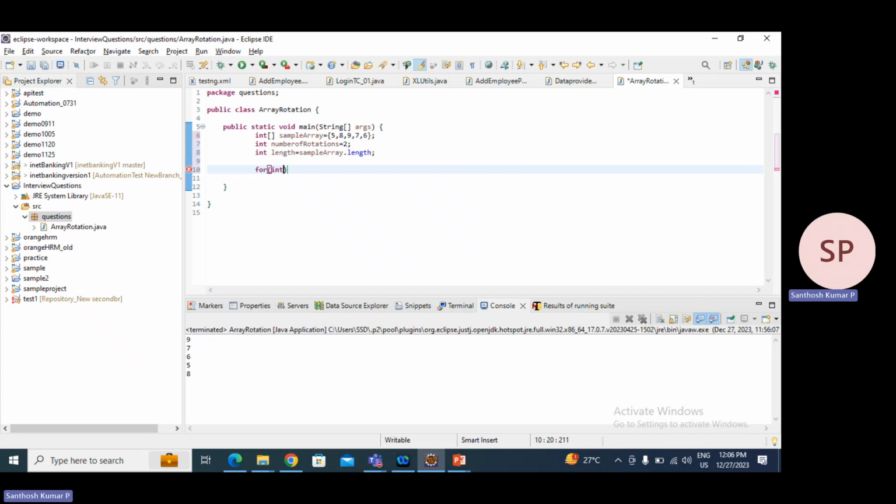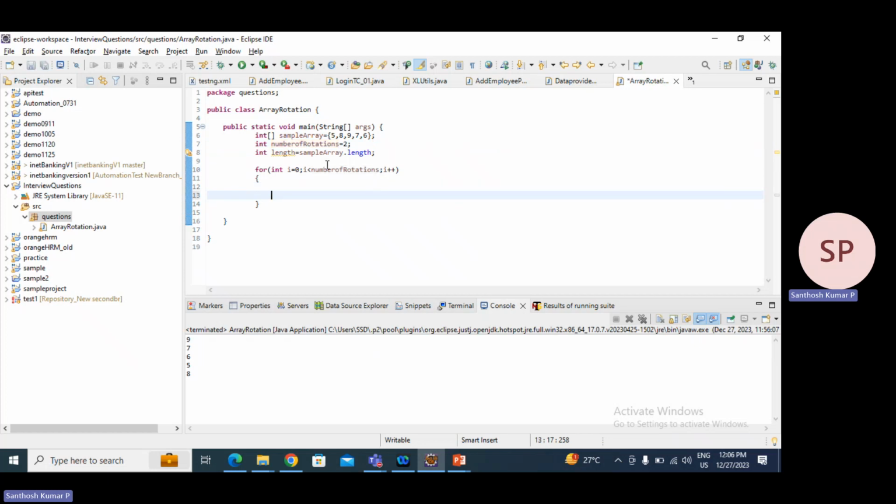Here I will mention integer i is equal to 0 and i is less than number of rotations, i plus plus, because I need to run my loop based on the number of rotations. Suppose if I give 2, I need to run my loop 2 times. That is the reason I have created a for loop.